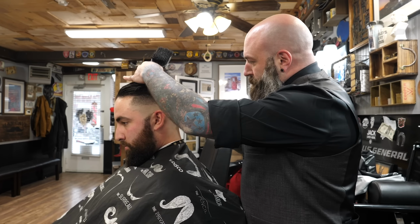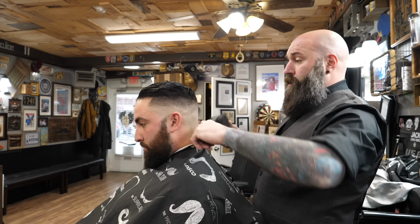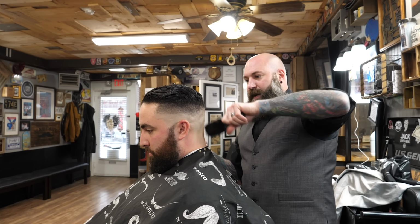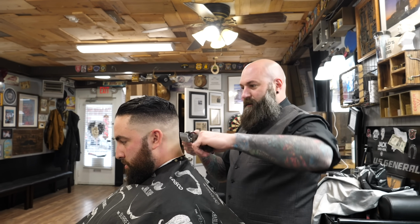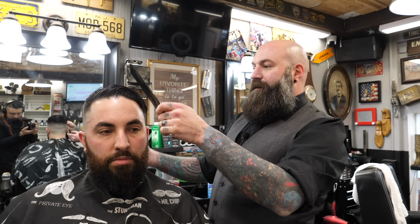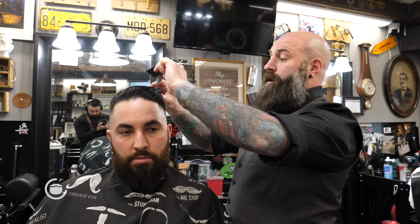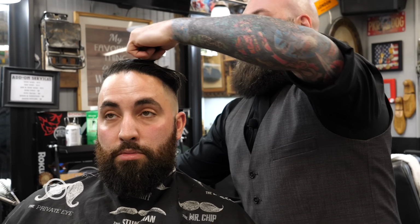Nice. Same thing. His hair tends to take me longer than normal fades, but I do what I have to do to make it look the way he wants it. For the greater good. Yeah. I finished my fade. I'm going in with my scissors now. I'm pretty much just going to be combing in the direction that I want it to go in.